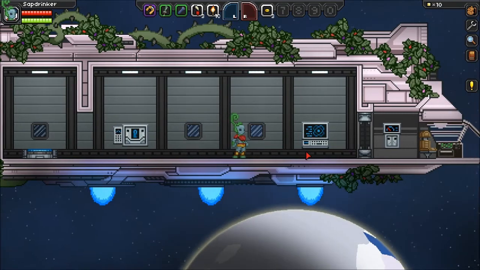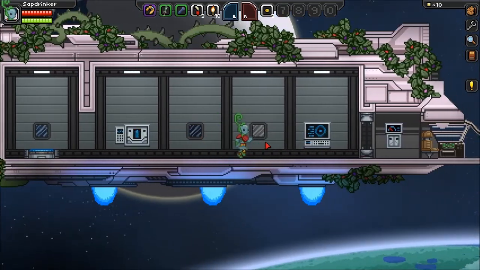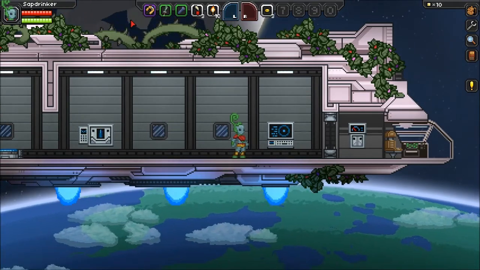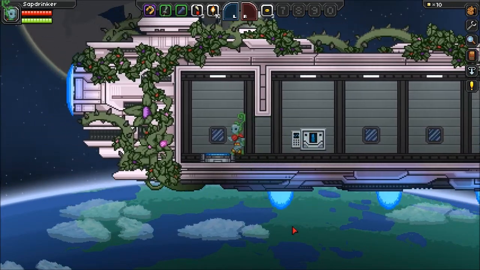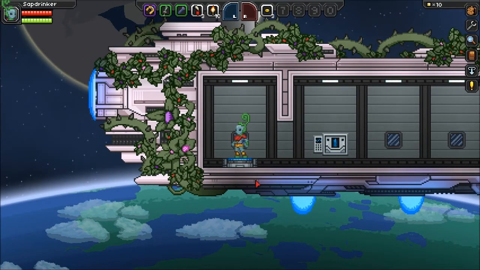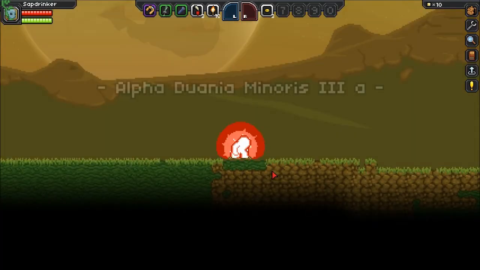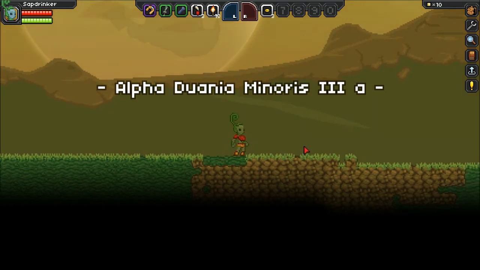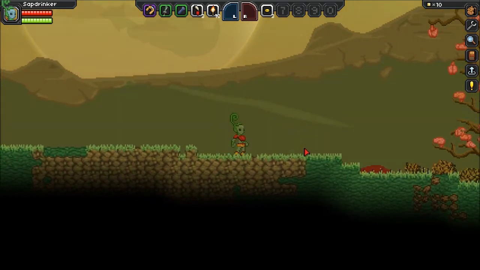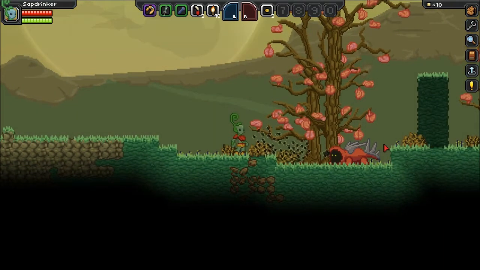Oh, everything's rotating. And there's a planet. Hi, planet. Wait a minute, that's not the planet. This is the planet. Down? Up? Space? Click. E. There we go. Alpha Duana Minoris 3A. Hello. Lovely plant. Hi.